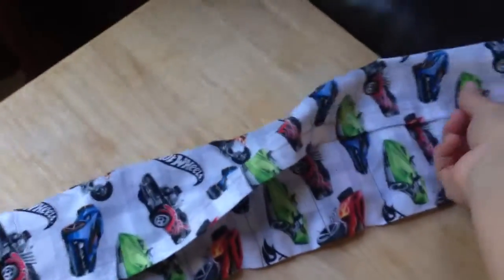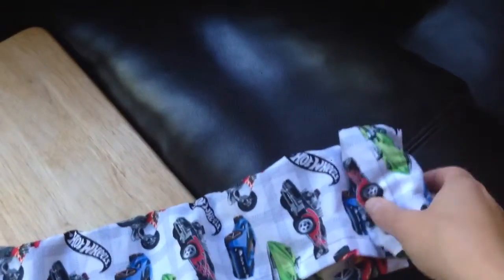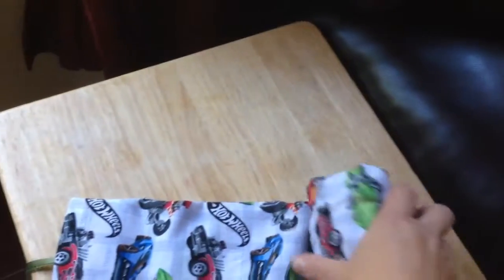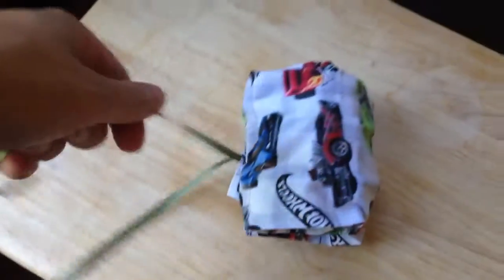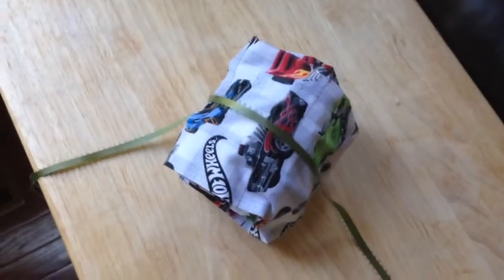Okay, here's the whole roll filled with cars. I'm going to fold this over. This is hard to do one-handed, sorry. And then just roll, roll, roll, roll. And you can just tie on either side using this. Alrighty, I'm going to tie it and I'll show you again because I can't do that one-handed. Okay, here's what it looks like tied up.